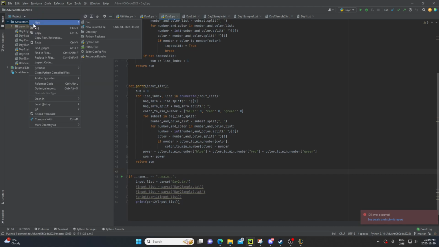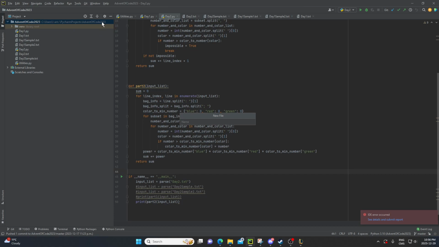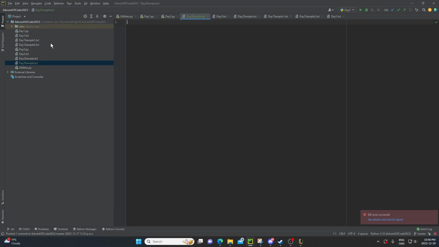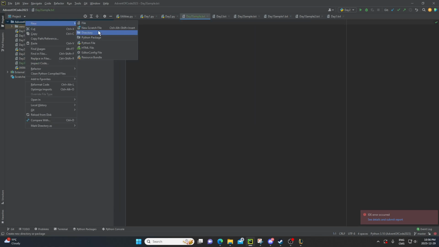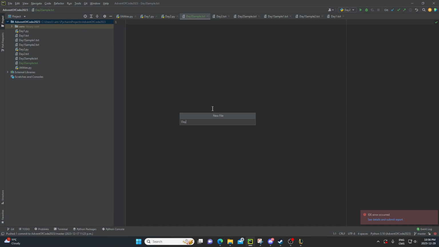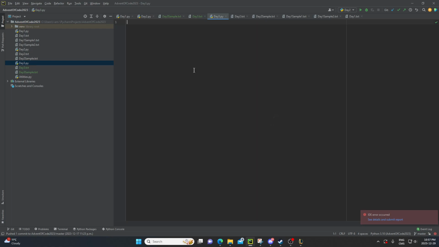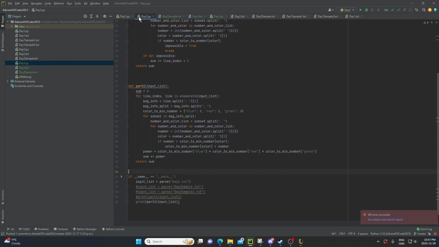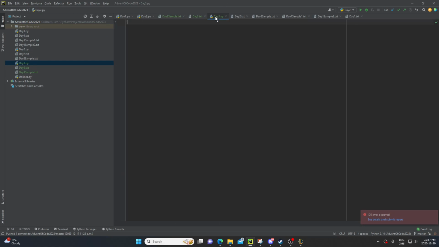I need a lot of files. I'm going to need day 3 sample.txt as well as day 3.txt as well as day 3.python here, and I'm going to copy and paste everything from day 2 into day 3.